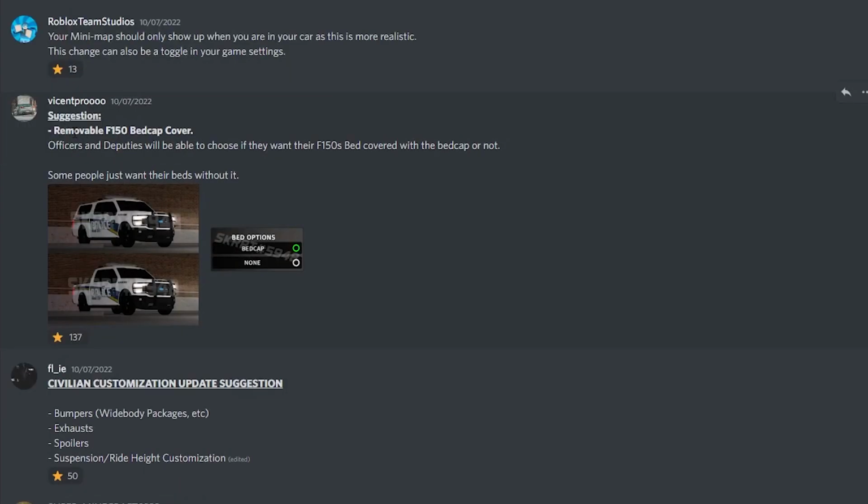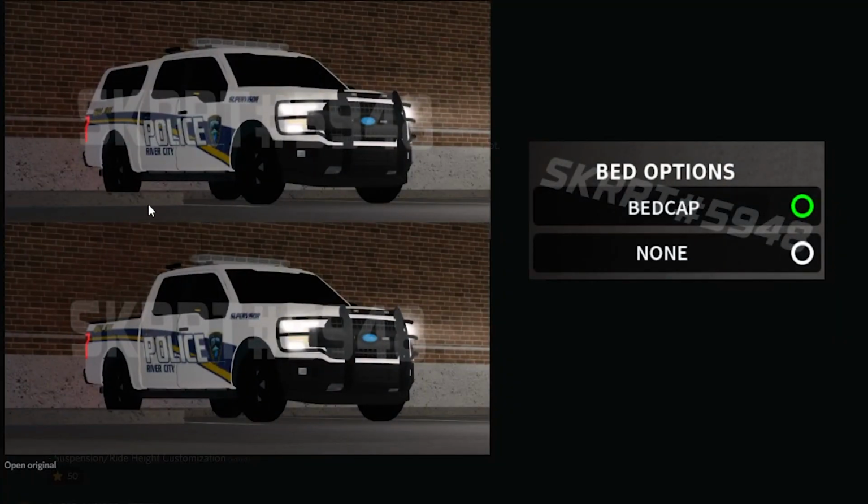Look at this. Removable F-150 bedcap covers. They've done an amazing job actually editing this out. But yeah, as you can see here, you can equip or unequip the bed cap, and then it would change because the livery just remains the same. The livery doesn't go on that part of the vehicle, so I'd assume that would be pretty easy to do, especially if they're two models. You could easily remove the bed cap cover. That would just be like putting on and off the RAM bar.